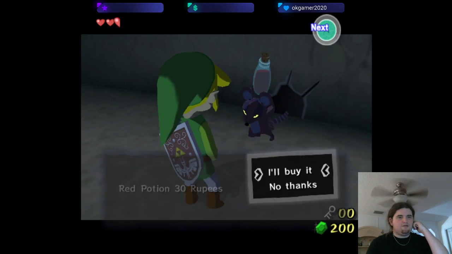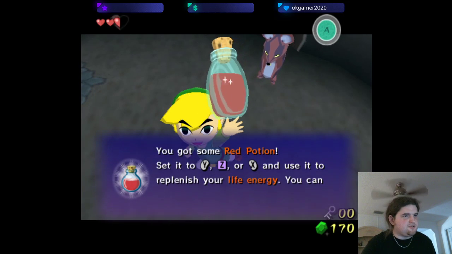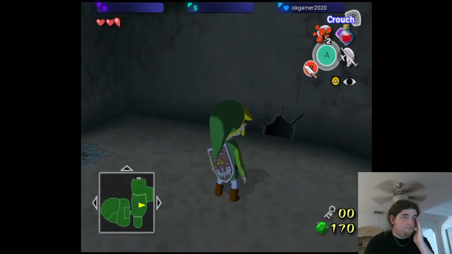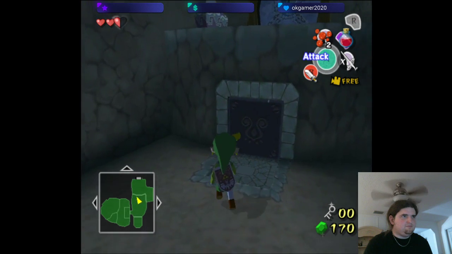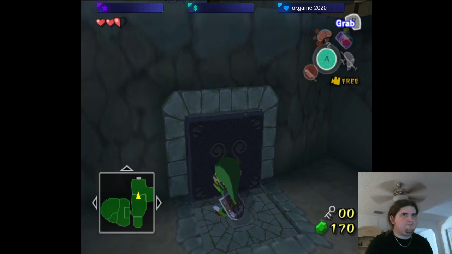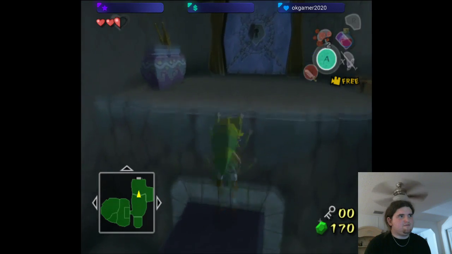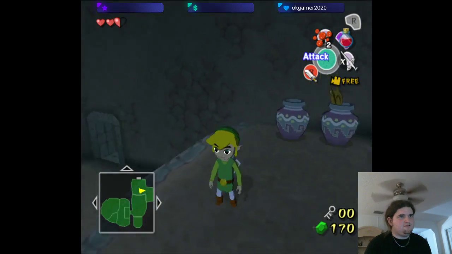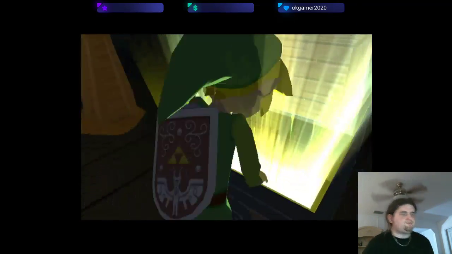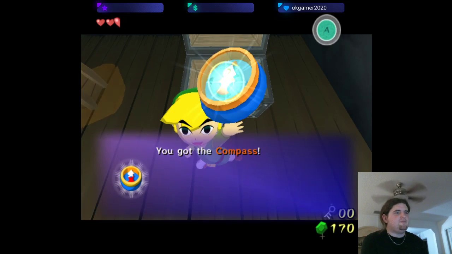for a red potion. Alright, red potion. This basically heals your health. Kind of a nice little... I cannot talk today. He still has to pay rupees for it, but it's like a nice little rest area. We'll pull a chest. It's probably the compass or something. Yep, called it.